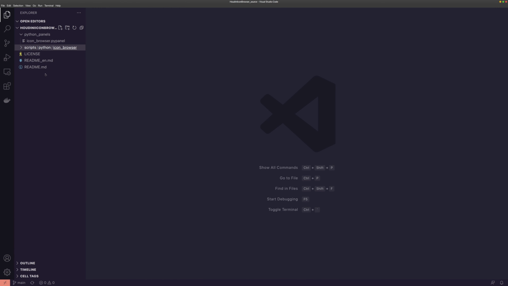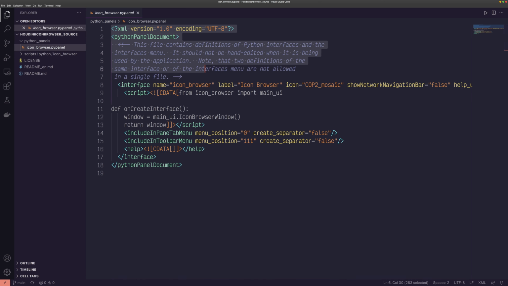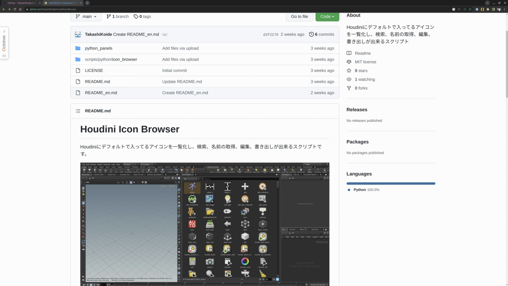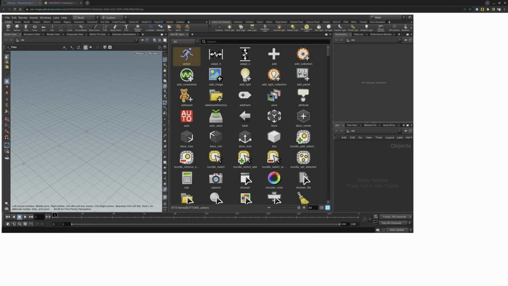I already know some of this from other projects that I've done, a lot of PyPanel tools. But I already see here there's a PyPanel, which is basically the panel that you put in Houdini to have this UI here. Basically, this is the PyPanel right there. If we go to this bigger one, this is the PyPanel here. That's how you put a custom panel in Houdini.